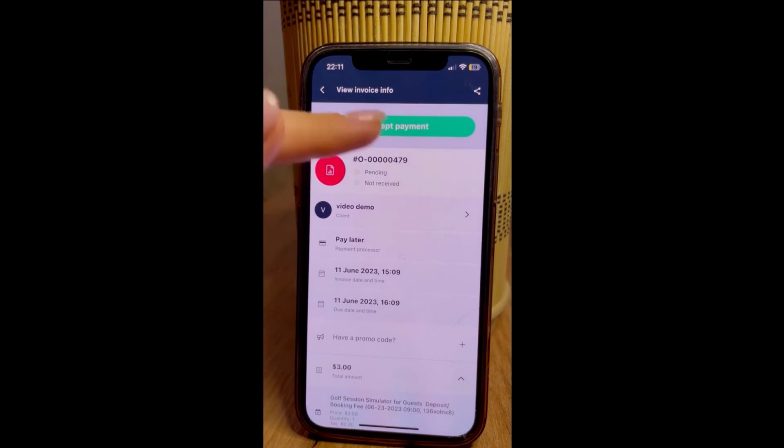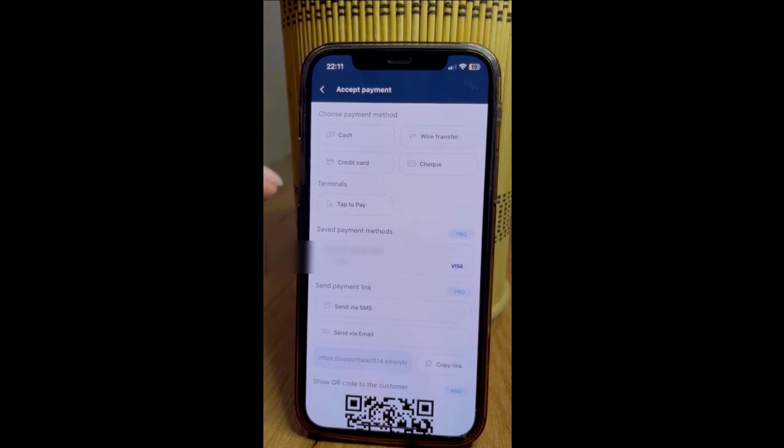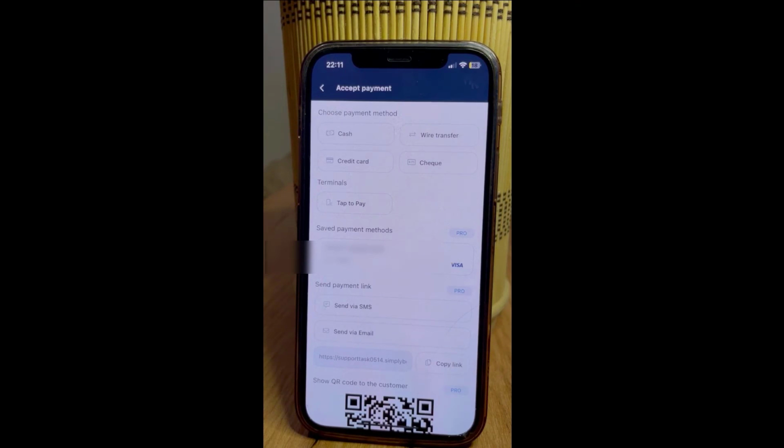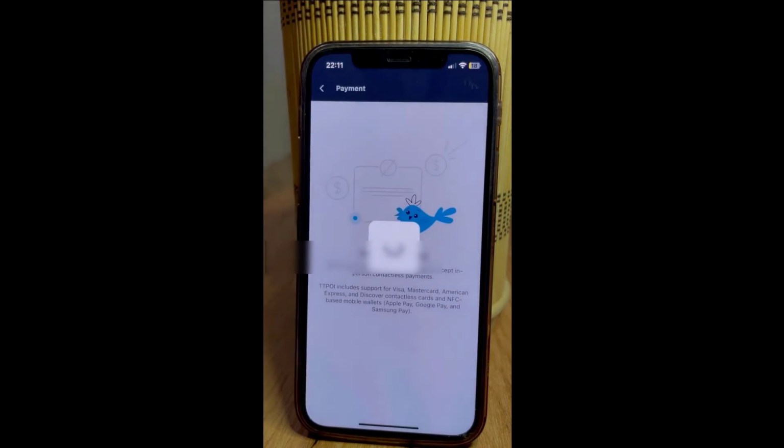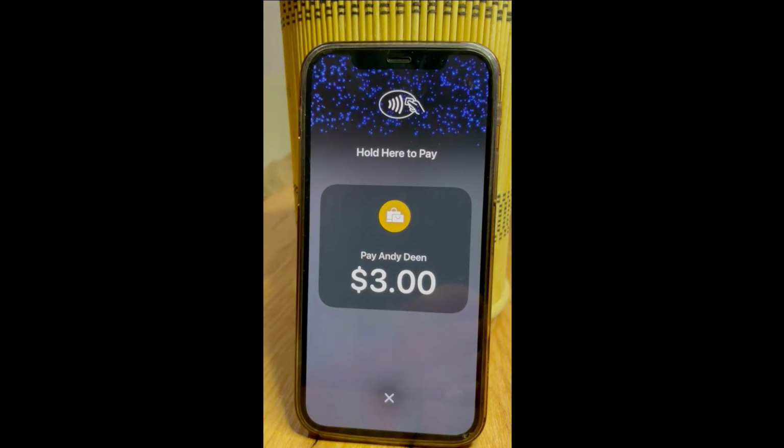And then I'll just click on the remaining amount. Okay, and I click on accept payment. So this is me as a business owner, and I will select tap to pay here. Your client can tap not just his credit card or debit card, but also just use Apple Pay on his own device. And so it's possible to tap it as well. So as a business owner, I will click tap to pay. All right, so you can now see this beautiful animation.